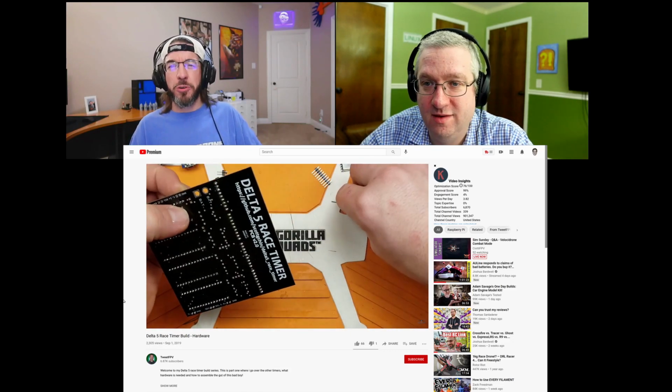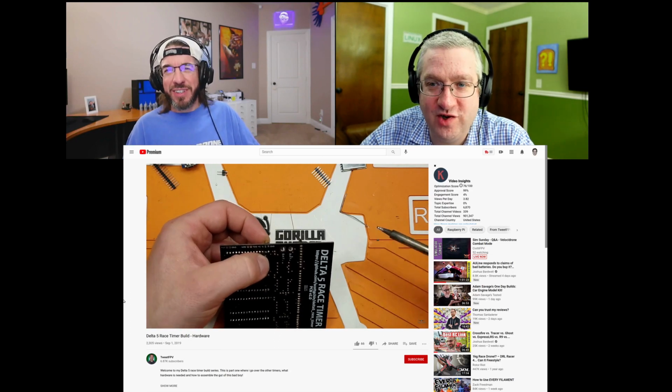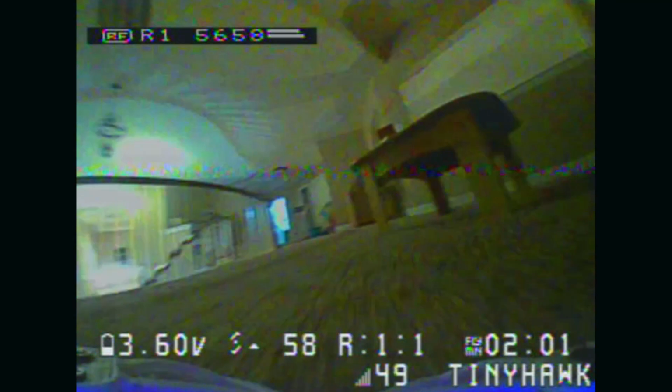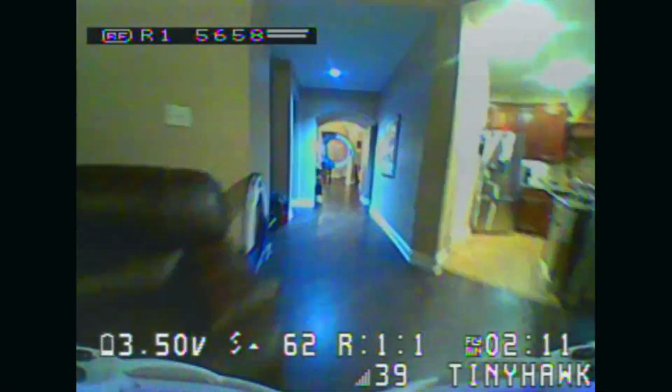As I understand it, it works okay with a couple quadcopters. I was under the impression the single one only had one video receiver. The couple reviews that I watched said that there was a mode that could monitor multiple channels or frequencies, but that it was, I don't want to say not good, less nice with more pilots, and that it was flaky. I guess it's just constantly pinging between the frequencies. And if it's not on the right frequency at the right time, it might miss a lap or, depending on the layout of your course, pick up the wrong thing.